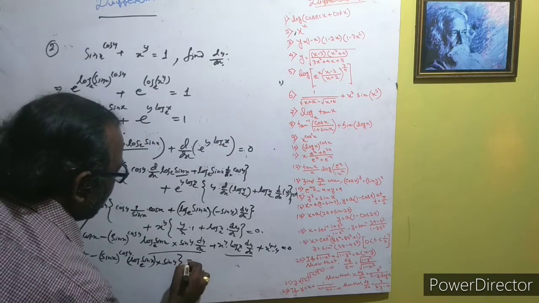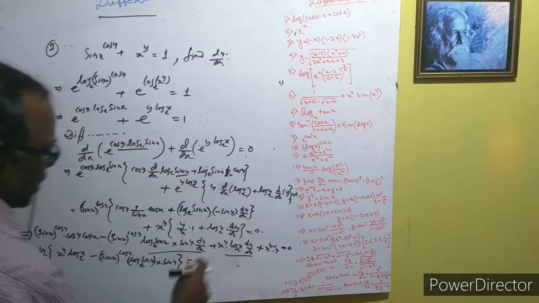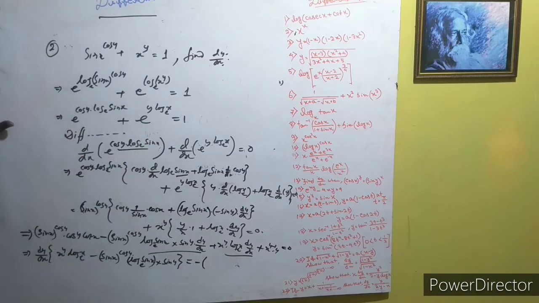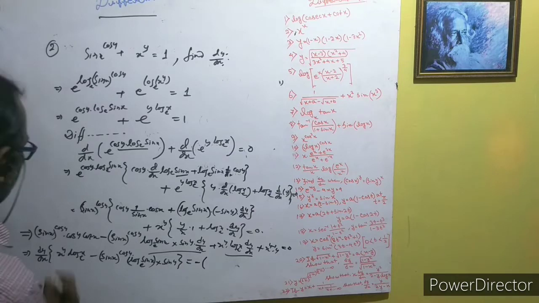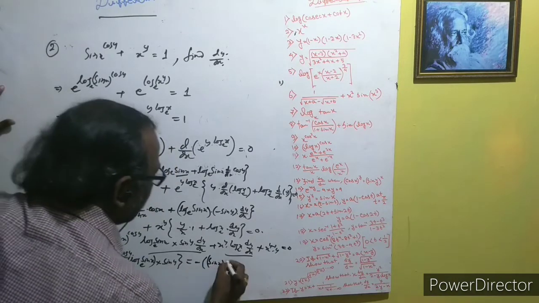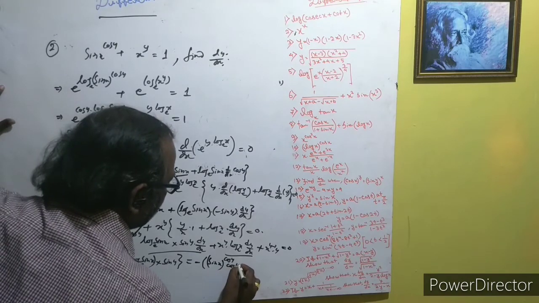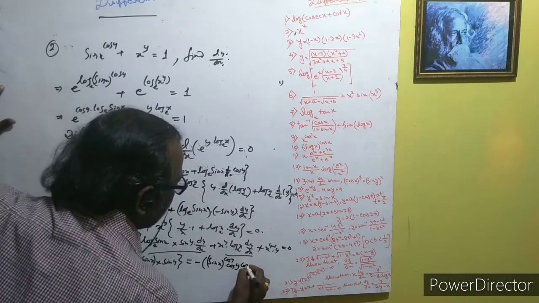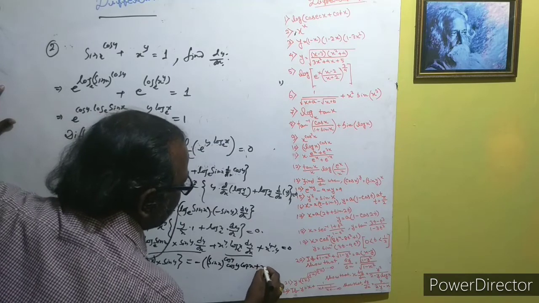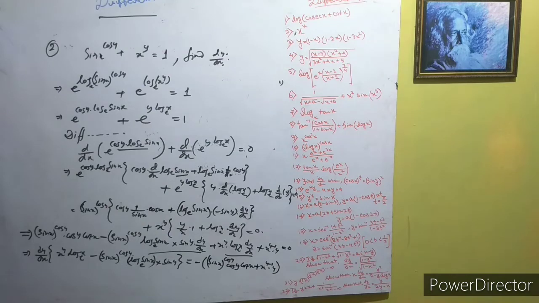So the bracket is closed, and this is equal to the two terms. These are transferred to the right hand side. Both of the signs are the same, plus. Okay, so we have been given the sign here, minus. So now see, this is sin x to the power cos y, and this is cos y, and this is cot equals plus x to the y minus y into y. Okay, this is the answer.